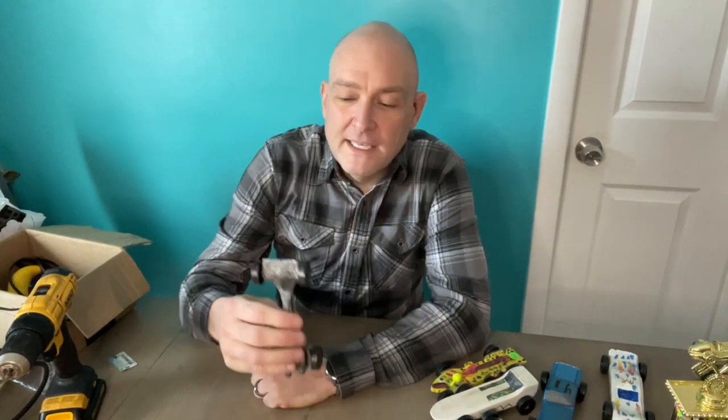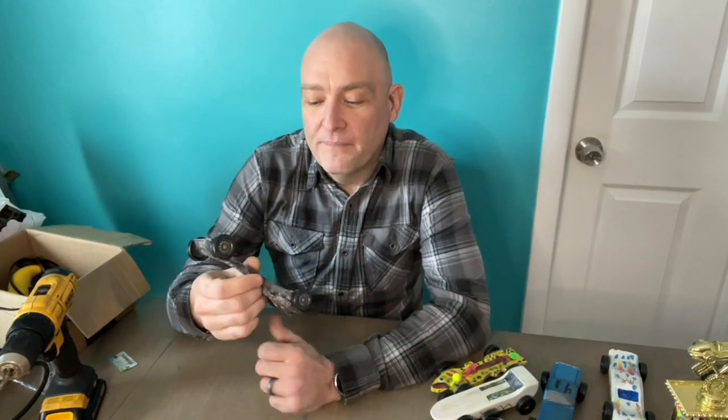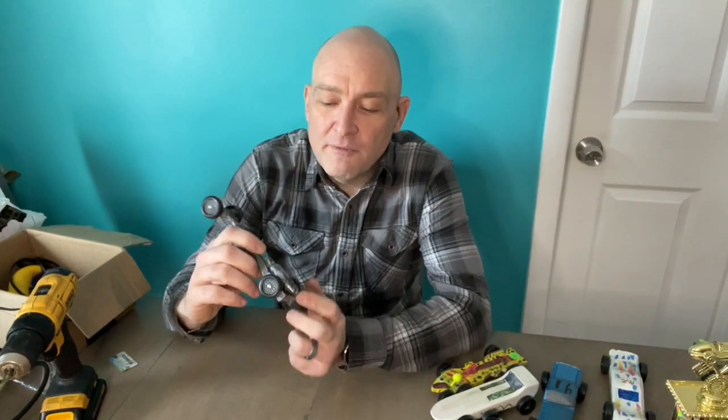One word of caution on practice days. The kids, you know, they get a little squirrely. They're having a good time. It's not as structured as race day. You need to be careful. I always coach the kids: these cars are fragile. If you drop this thing, it's probably going to break and it's probably going to be hard for us to fix. We're putting these axles on so lightly. They're not really adhered to well. Stuff might be held on with hot glue. You can break the wood. There's a lot of things that can go wrong if you drop these cars. So the children, I strongly encourage you to coach them. Be careful, be careful, be careful.